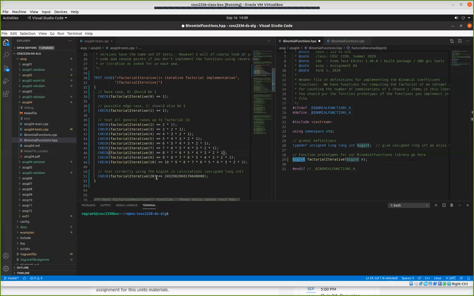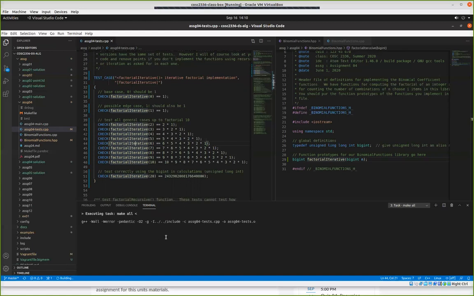If you tried to calculate a factorial for 21 factorial, that doesn't even fit in a 128-bit long long int. But anyway, that's kind of the best we can do, because these grow real fast. If I multiply this by 21, it's an order of magnitude bigger, and so on. Anyway, that's our signature. If we just add that after, that should allow it to compile. But it won't be able to link.